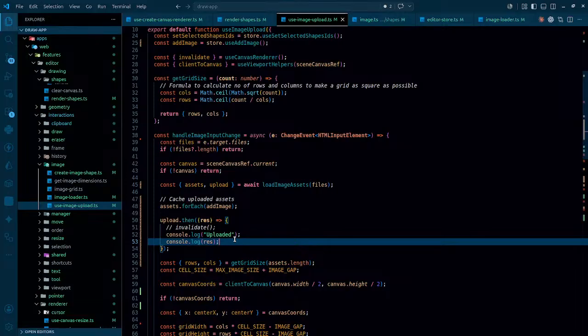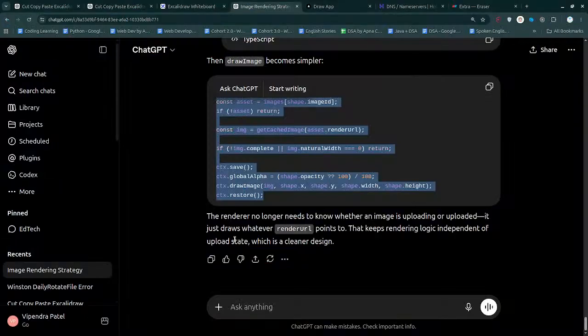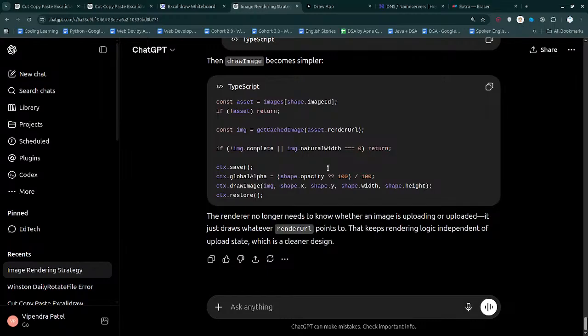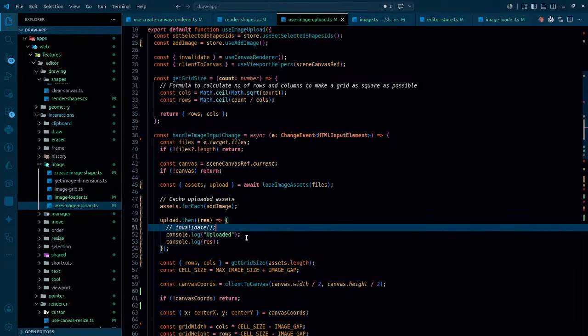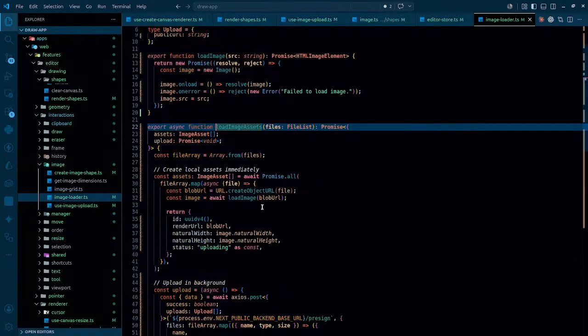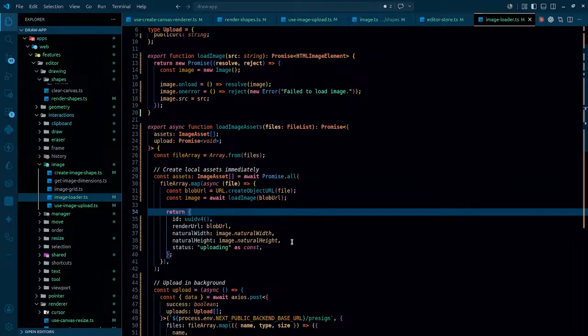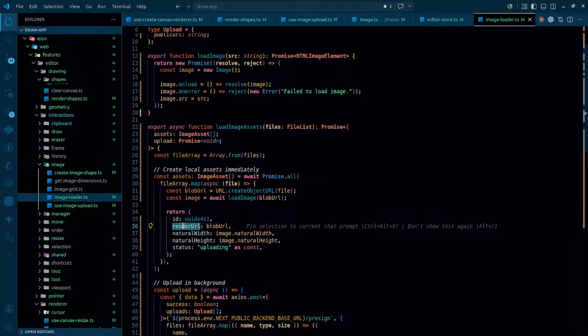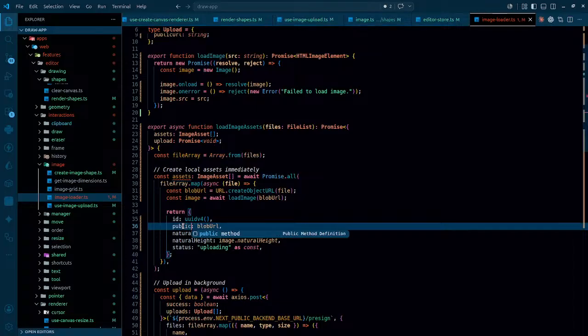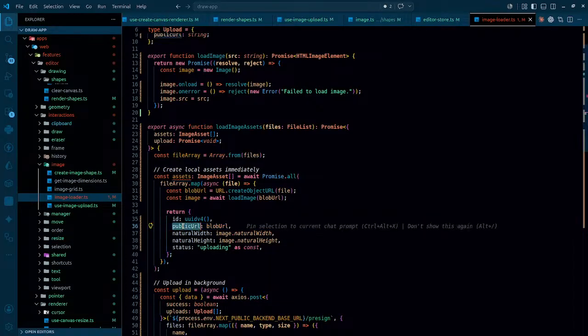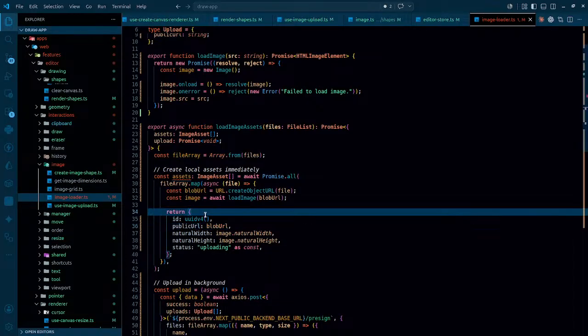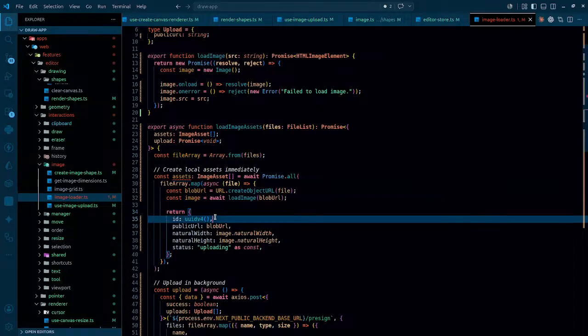Rather we can make it like this, call it the render URL, call it the public URL. So if I actually go to this one, instead of having to, I'm actually gonna have this public URL right here. In my case, I'll change the value of it, but then it will behave the same way.